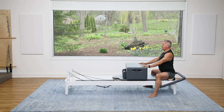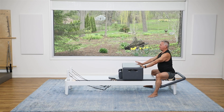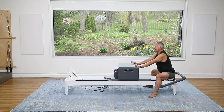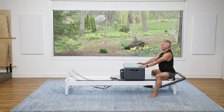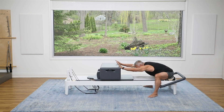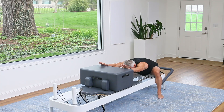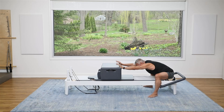Now, keeping your feet firm on the floor, let's just hinge forward and come back to the top. And again, hinge forward and hinge back. Three more: hinge out and come forward. Get a little deeper if you can with the shoulders and the hips. Last one here — hinge and stay right there.